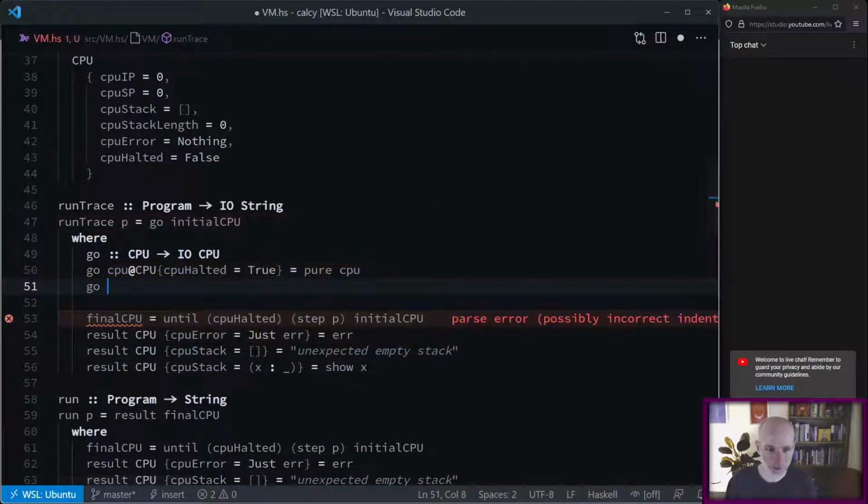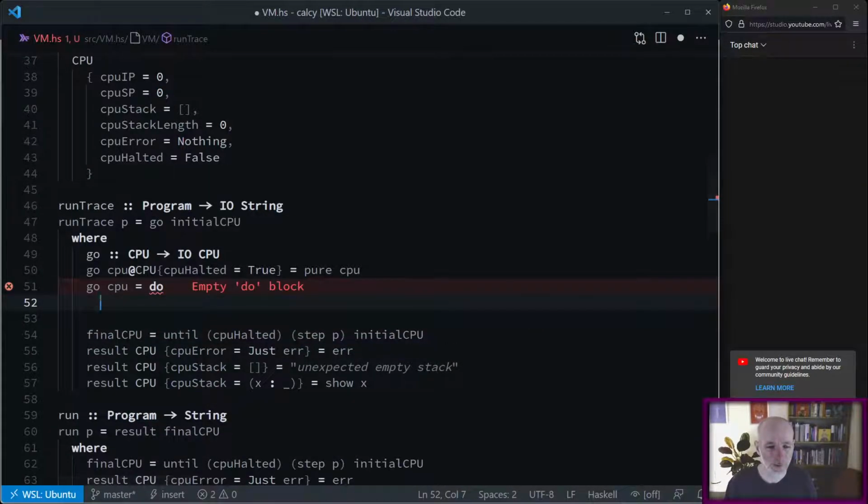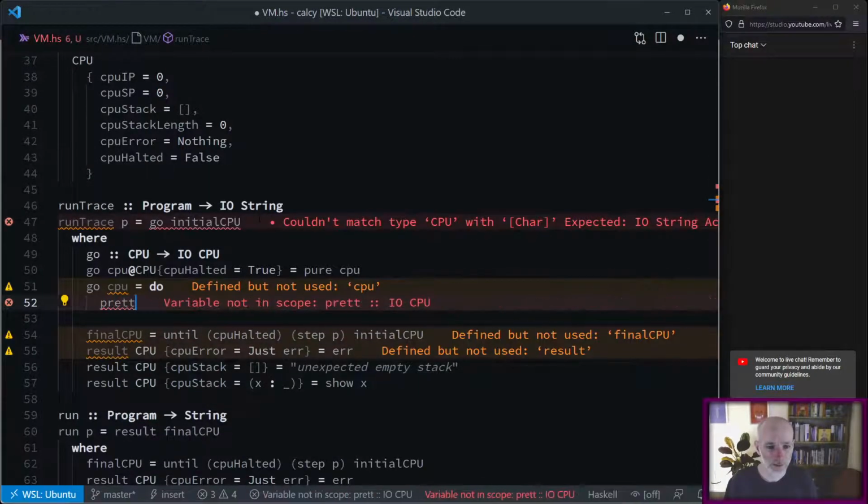Okay, and then go with any other CPU is, this is where we're going to trace it, I guess. So what are we going to do? We have the CPU, we want to print it. Pretty print our CPU.